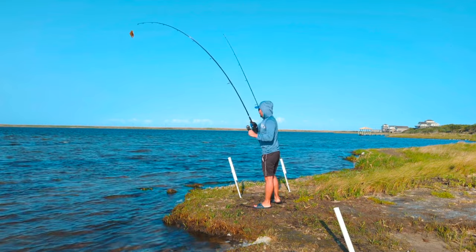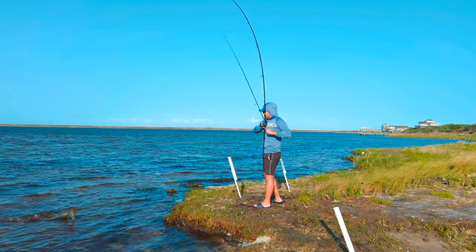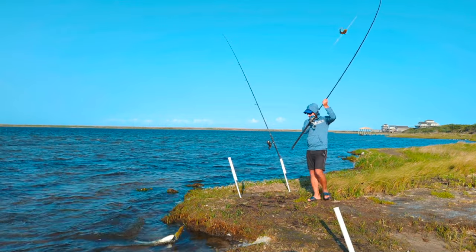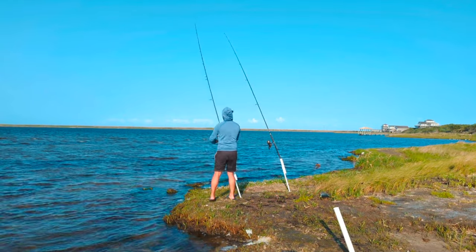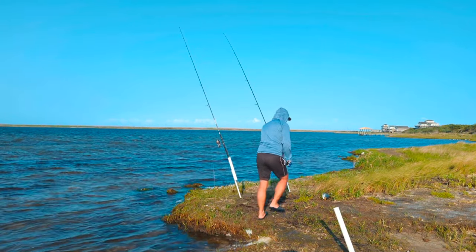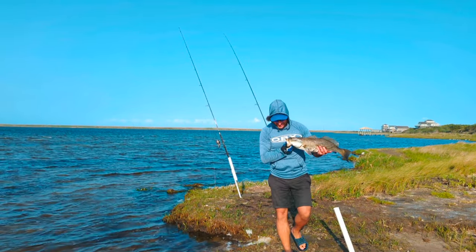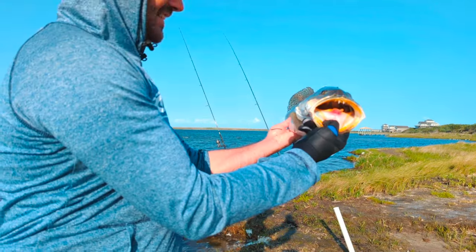That is, holy cow, what is that? Is that a massive trout? Guys, that is a massive trout. No way. Are you kidding me? That is a massive trout, guys. That is a monster trout. Are you kidding me now? This is the biggest trout I ever caught, guys. Have to wet this hand. Are you kidding me? Check this trout, guys. No way. Look at that mouth.